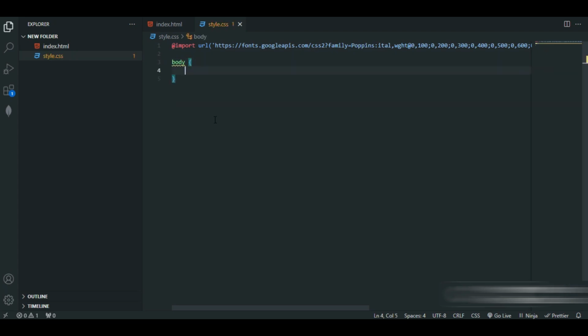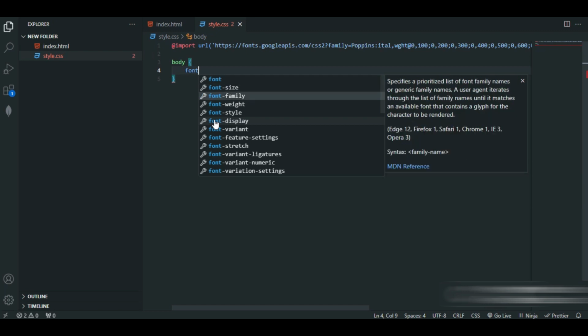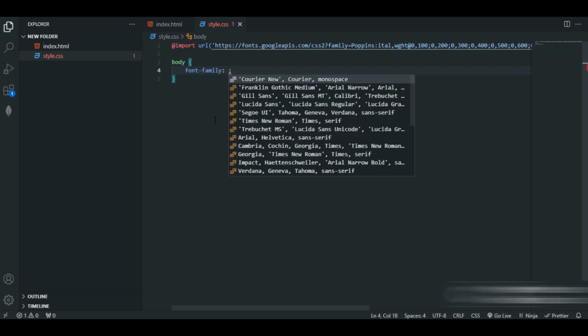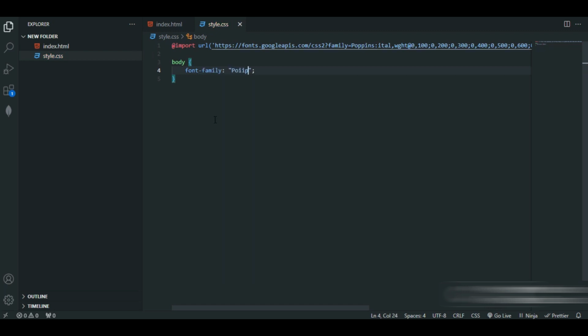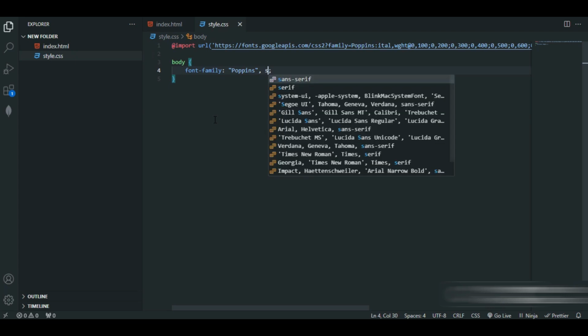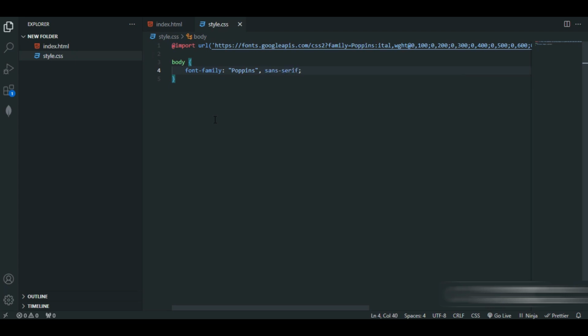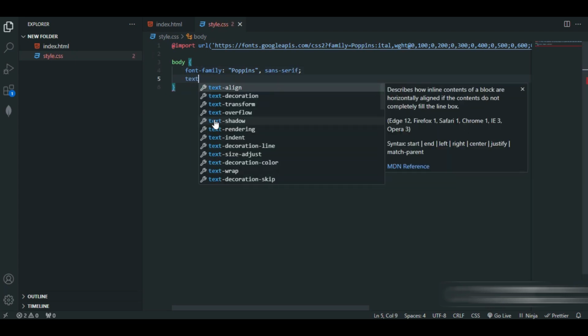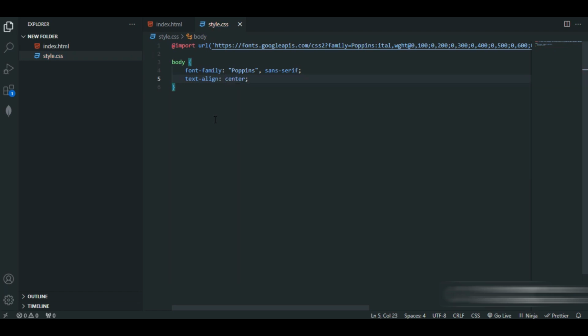Inside the body, I'll be giving the font family Poppins, right? And the secondary font I'll be giving sans serif. And also I'll just make use of text align center, right? This is one thing.